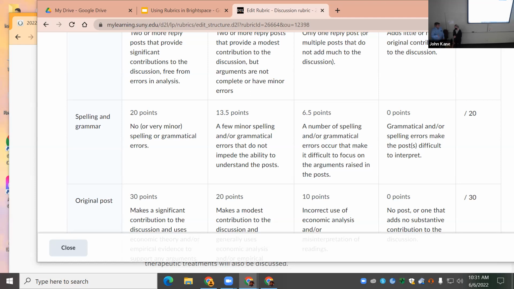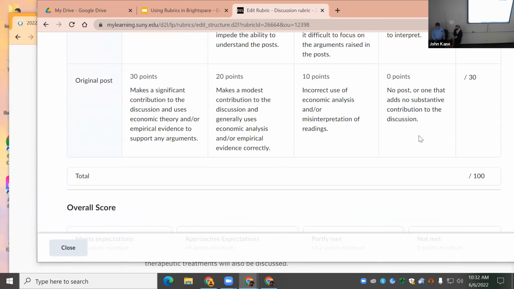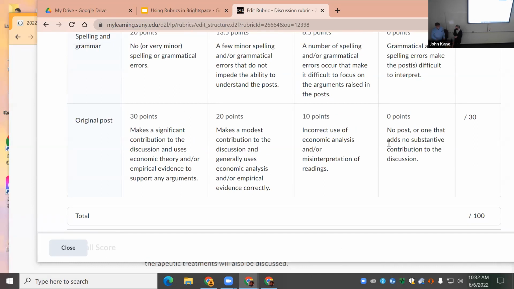Yeah, and I have thought about taking it off, which I might do at some point. But I do remember before I listed this that a lot of people would just write everything in lowercase and use internet slang. That was a couple of decades ago. But in general, when I have this there, it does seem to result in better writing. And if someone's not a native English speaker, that comes through pretty clearly, and I wouldn't penalize them for that, even though it is technically listed there. Most of the weight in here is on their application of economic analysis and providing substantive discussions and so on.